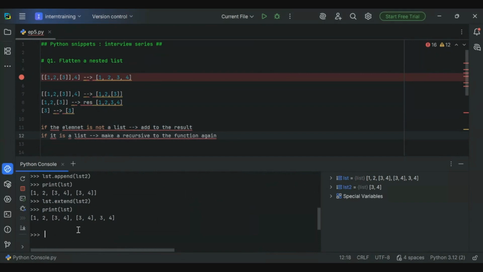I hope this part is clear with you guys. Now, let's suppose we have one function called isinstance. In this, we can check if a value is a list, so this is returning true. And let's suppose we have another thing, x, whose value is 2. Now we need to check whether it is a list or not.